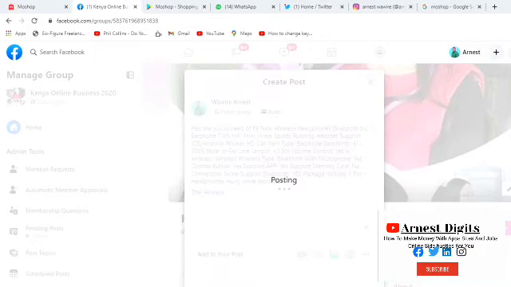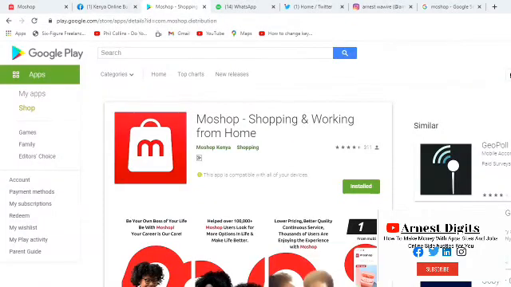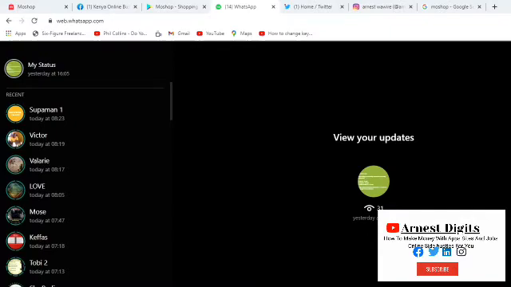So when you post like that, you'll find that guys will come up over it. You can do that over and over again in different groups when you search them here, or marketing groups which are free. It's quite easy when you do it on your mobile phone. So go to your Google Play Store, search for the MOSHOP app, and download it for your phone. Then the next part is you can share this on your status. You can do this very easily on your mobile status.